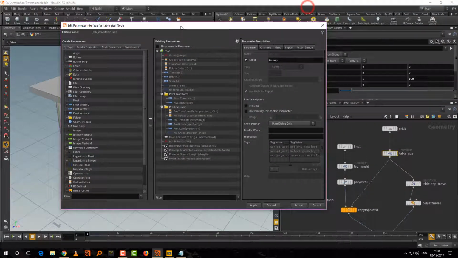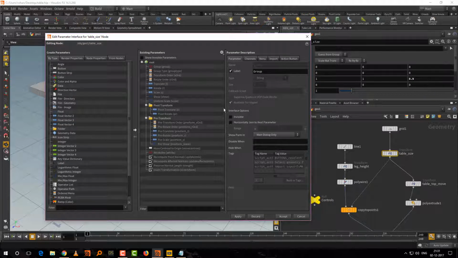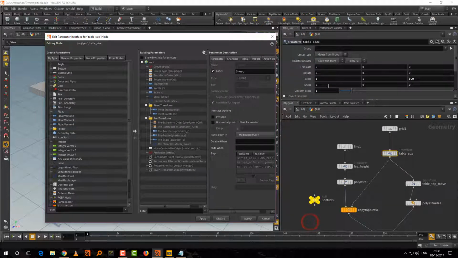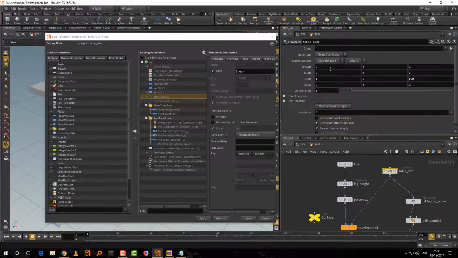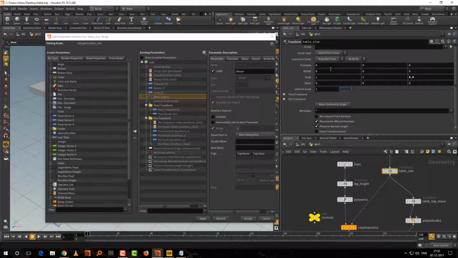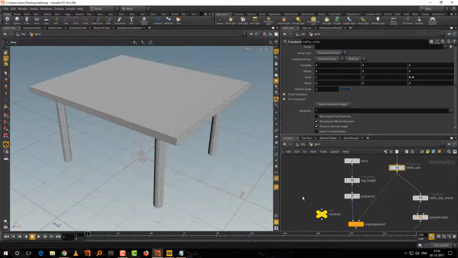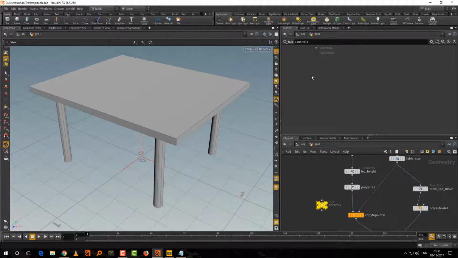So what the parameter interface does is it shows you all the various parameters that are available here. So see, you have a transform, order, rotate, translate, scale, all of the parameters that are available, and you can also add in more if you want. So that's effectively if you want to customize this node further, then you can do that through the parameter interface window. So of course we don't want to. What we want to do is do it on the null.